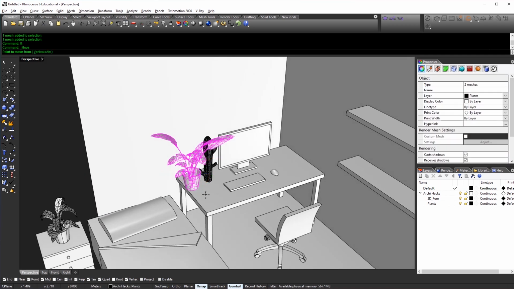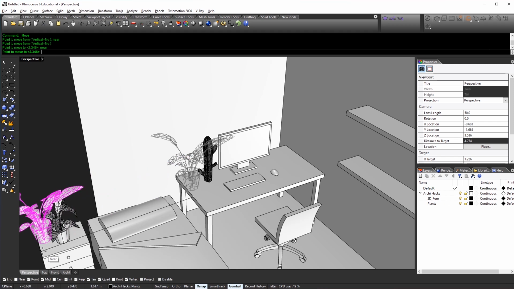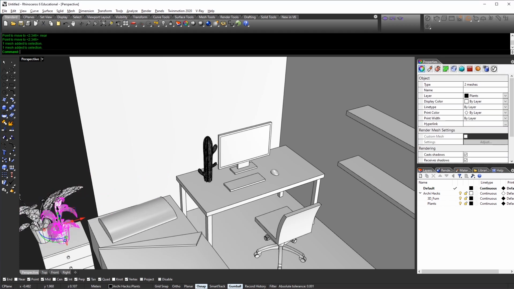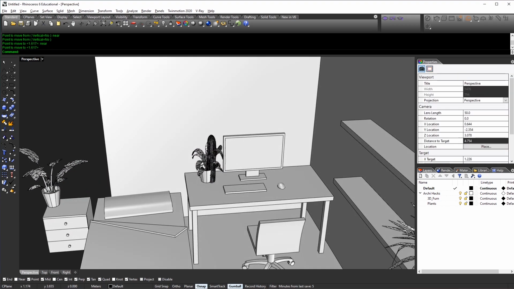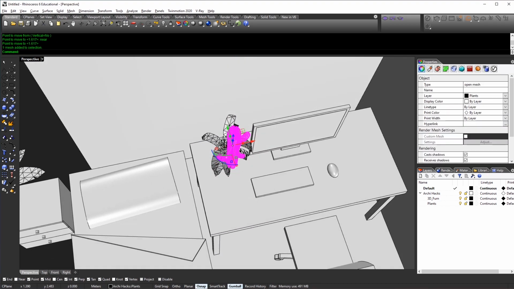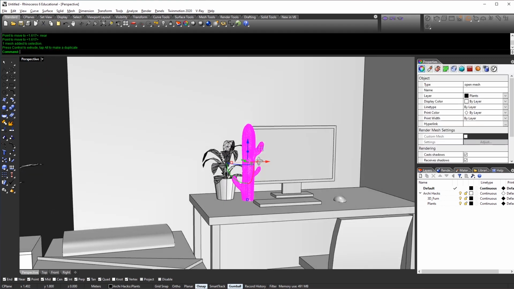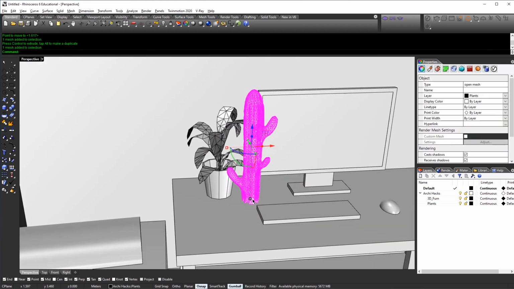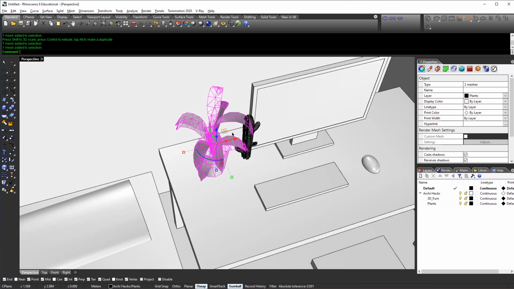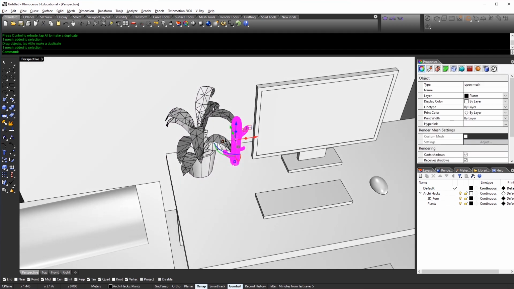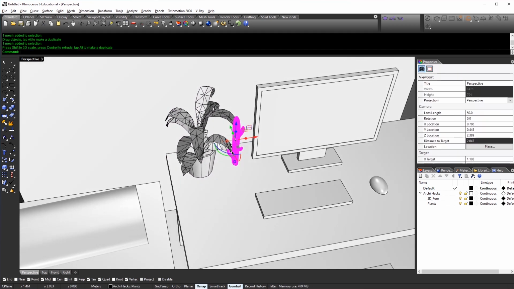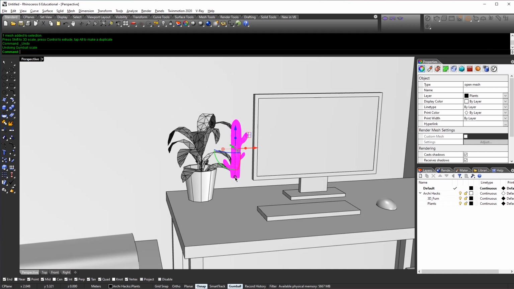Actually, I think I might switch them around a little bit. So I'll take this guy and put it over here. And take this little plant and put it on the desk. It's a minor thing, but yeah, I think that looks better. And this cactus, I think it's a little too big, so I'm gonna shrink it down a little bit. If you hold down shift, you're able to scale in all three directions. So as you may already know, you can always use a little box to scale in one dimension. And if you hold down shift, it'll scale everything in the same dimension.